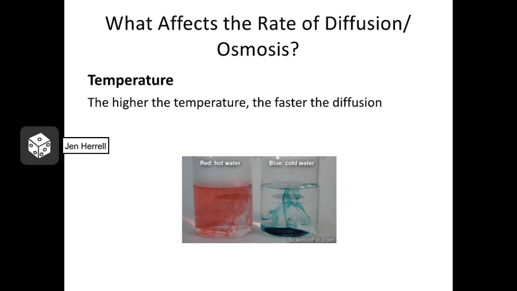You can apply this concept to part 2 of your post-lab 5. In part 2, you had different agar plates, and you had methylene blue and potassium permanganate drops diffusing through those plates. One of the plates was kept in the refrigerator, and the other 2 were kept on the counter. In which of the plates would you expect to have a faster rate of diffusion? The ones that were at room temperature or the cold one that was stuck in the fridge? Think about it.